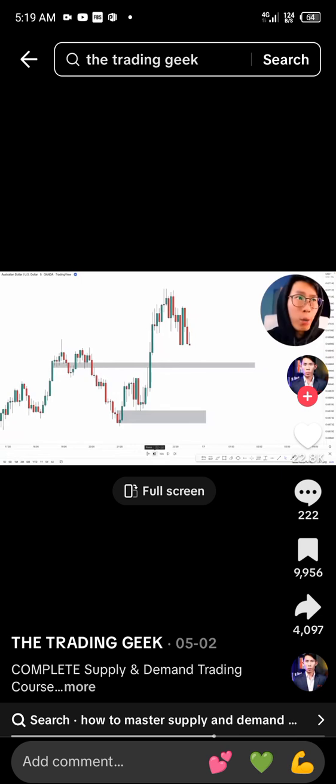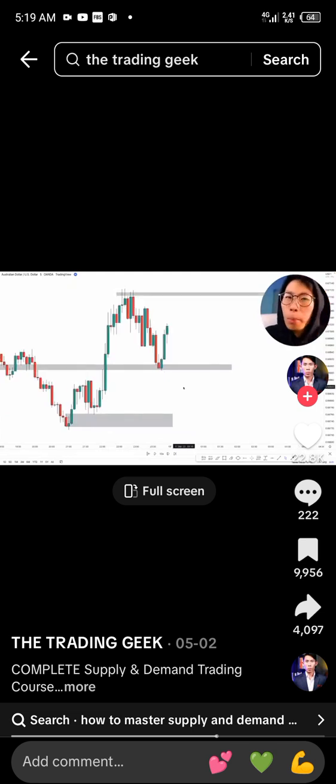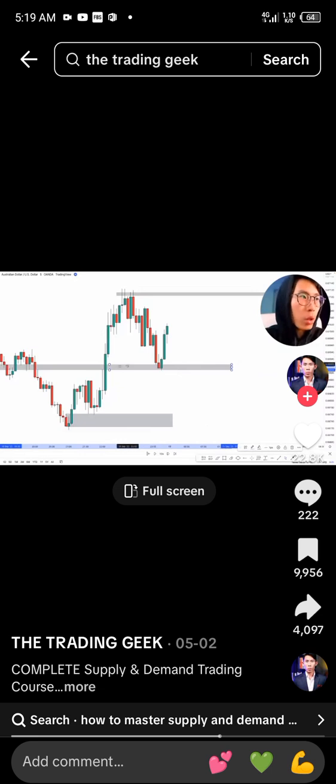So we can see right now price came back all the way down here, and you can see what price did after it came back down to this demand area. It shot back up. At this point in time, price has just confirmed to us that this is a valid demand zone because price gave us 3 green momentum candlesticks. So I can redraw this little demand zone because I want to draw it at this previous candle, you know what I mean? I'll drag it from this previous candle, mark the high, the low, and drag it to the right side just like this.